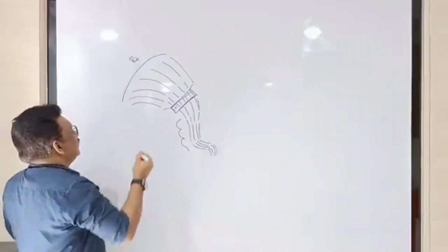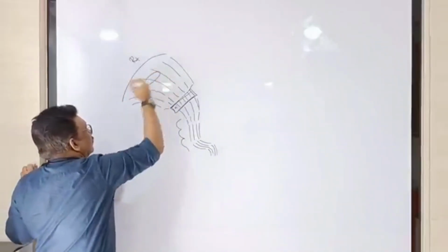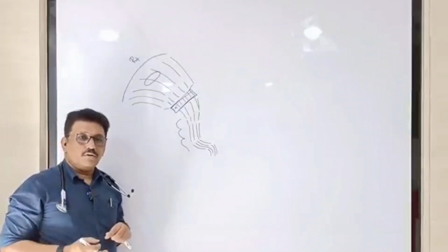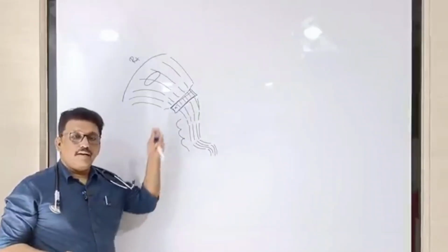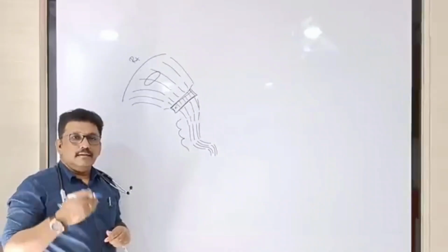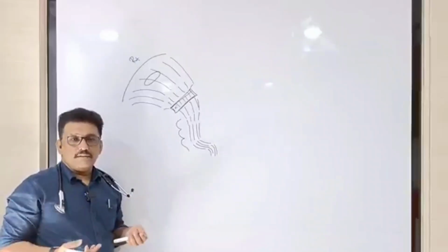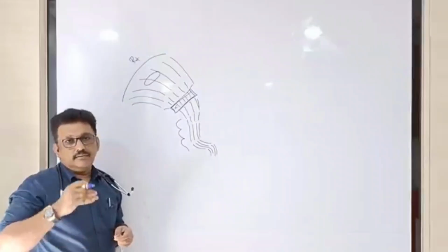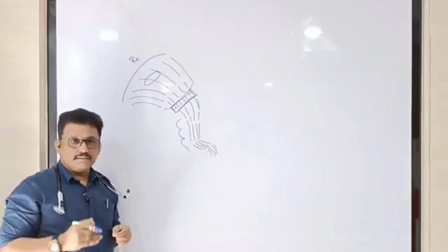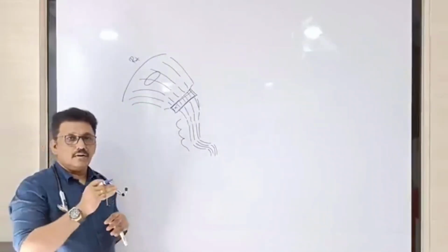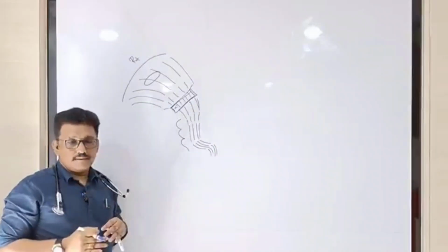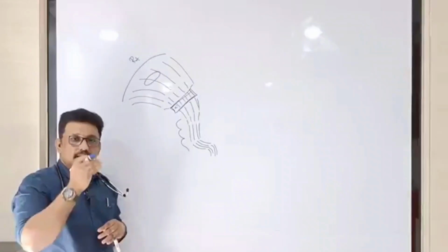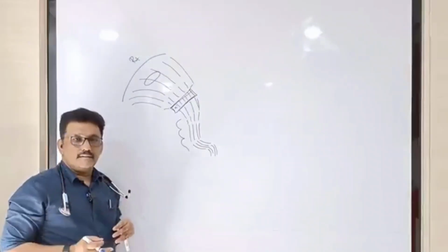So we'll take a lesion here. Suppose it is a lesion in the cortex. It can be an ischemic stroke, it can be a hemorrhagic stroke, it can even be a tumor. An ischemic stroke can be rapid, the patient develops rapid symptoms. Depending on the vascular area, they have some clinical differences. We are just trying to localize, basic localization, so we will not discuss in depth how to localize ACA territory, MCA territory and PCA territory.